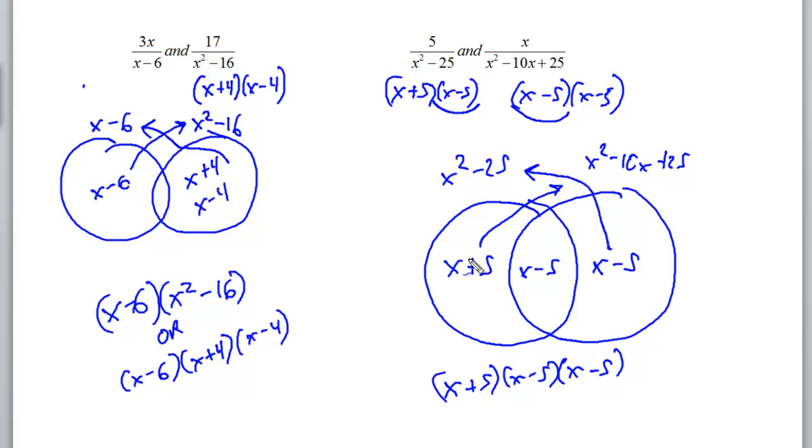You'll also notice that if I multiply this side, x plus 5, by that, this here gives you x plus 5 multiplied by that, so x plus 5 times x minus 5 is the same thing. You'll notice that if you read across the center of the circle for this problem, you get all of your common denominator as well. All right, let's go a little bit deeper, because we're going to find common denominators and then we're going to add the numerators.